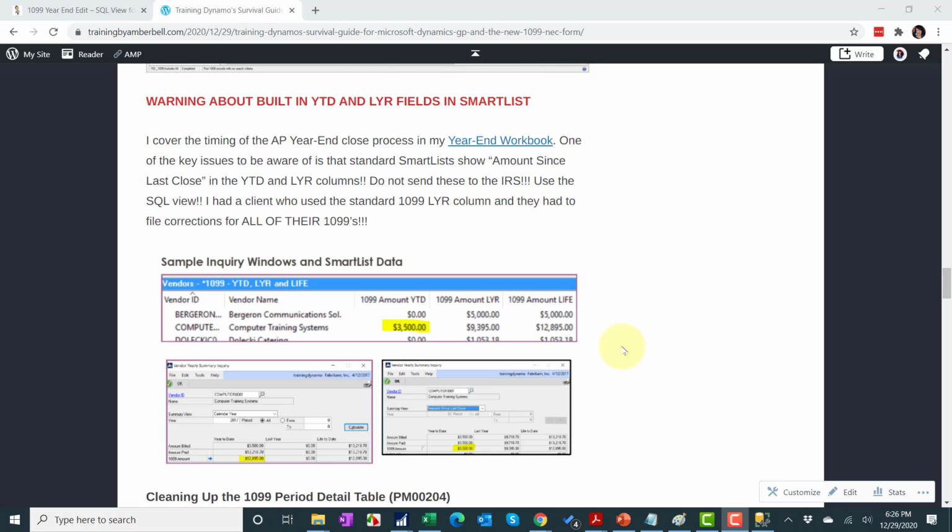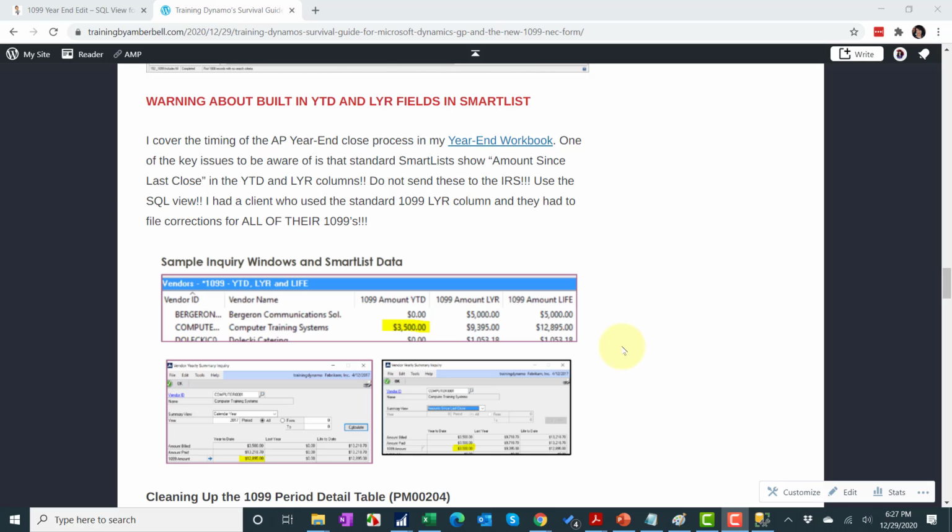If you make a mistake in one year, you close AP late or you close it early, and you're posting to 2020 but it meant you're posting it in January of 2021 and you've already closed, that wouldn't be included in that 1099 year to date. Some people never, ever, ever have closed AP. I've worked with clients that no one ever told me to close AP or AR. That would look like the entire amount they've ever been paid would show up in the 1099 year to date. So they'd look like they got paid for the last 5 years in 1 year. So we want to be very careful.